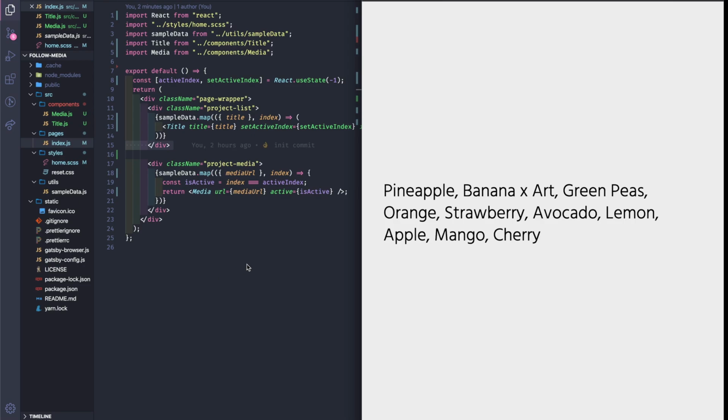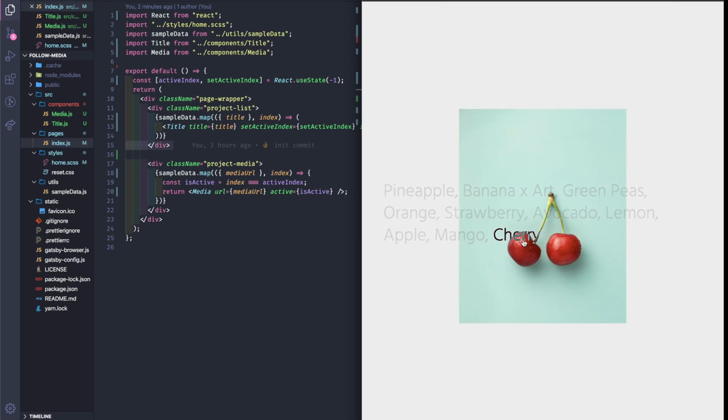In this part, we're gonna make the image follow the mouse. And it's, again, really, really simple. It's a very nice effect and a very nice part where you can put it in your website.